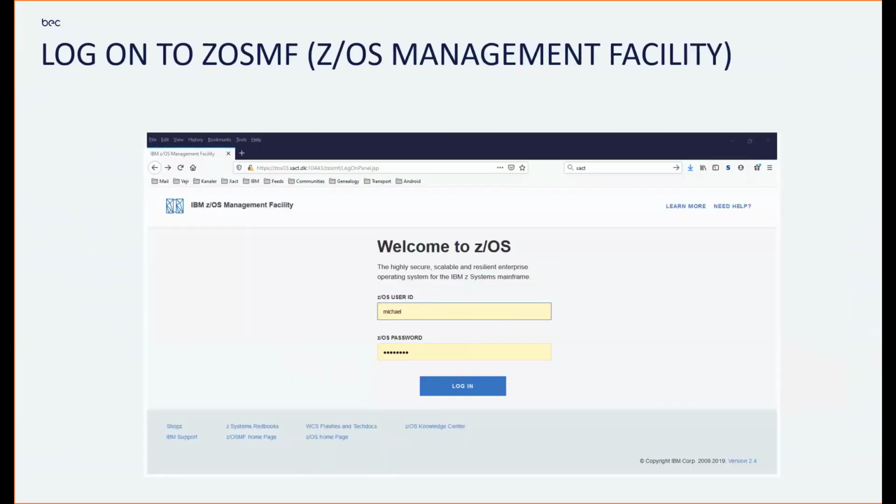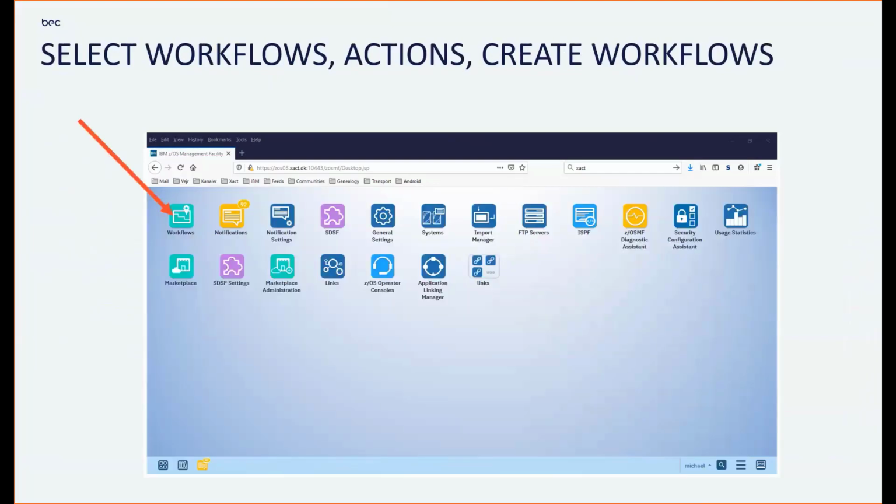What you do then is log on with a browser to z/OSMF, z/OS Management Facility, with your RACF user ID, and this is the way to provision a zCX instance. It takes a lot of patience to run this workflow, but it's not very difficult. As I said, we got some help to tune it. You can find it in the cookbook, which I gave you a link to.